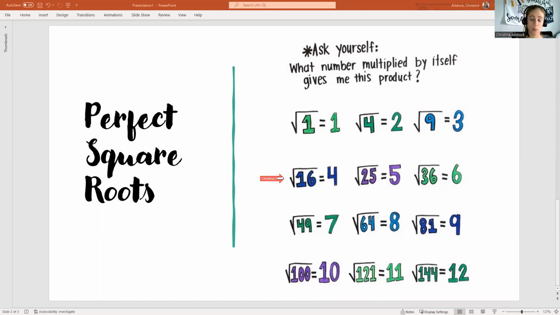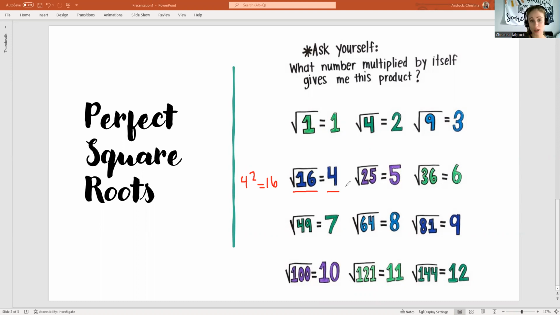So that's considered a perfect square root because we were able to take the square root and get a nice whole number. There was no estimation involved. And then same with down here, the square root of 49 is 7, because 7 times 7 is 49. So having these memorized 1 through 12 as well will be really beneficial. And because they're related, hopefully it'll be easy for you to memorize both, because if we look at this, 4 squared is 16, and the square root of 16 is 4. That's why they're inverses of each other.